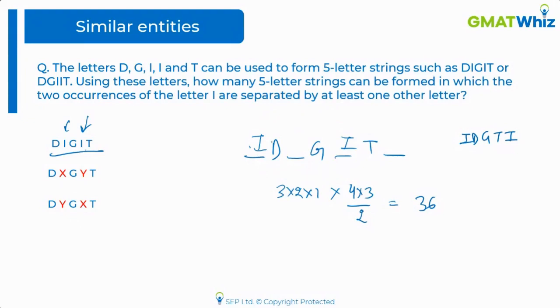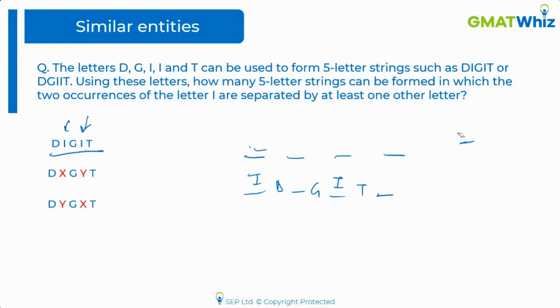Think of it like I1 and I2. When I'm doing 4 into 3, I'm assuming that there will be a scenario where I1 and I2 will be like this. Then there is a possibility that, let me actually start again. When I'm placing I1, I place it at this place and I place I2 at this place. I think now all of you are clear with it. Great. So that's why I have to divide by 2, because these are not I1 and I2, they're the same I, same letters.